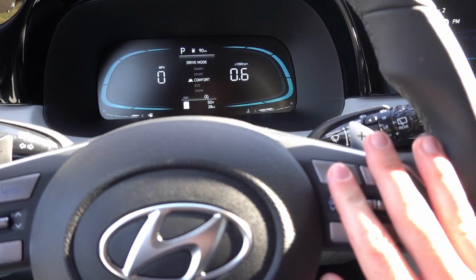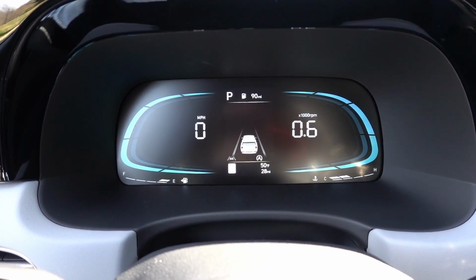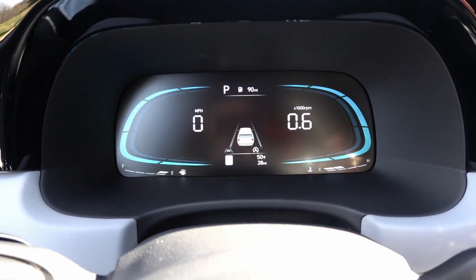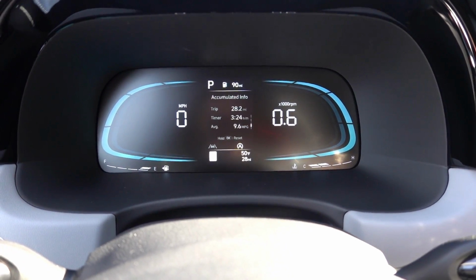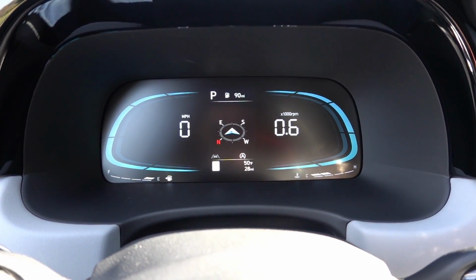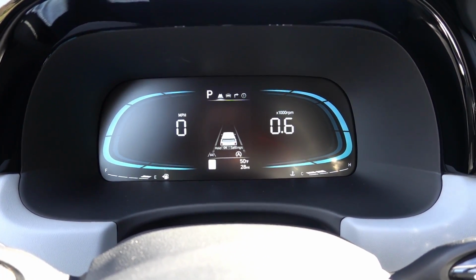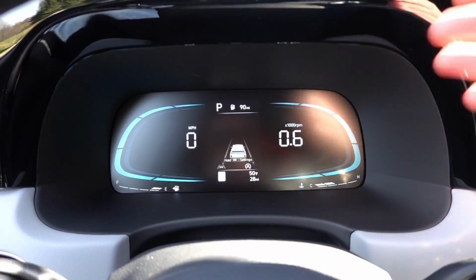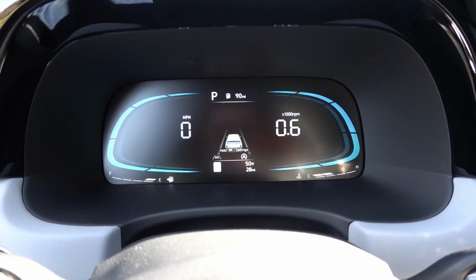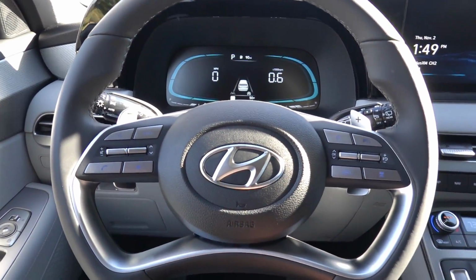Now through that menu, you do control quite a few features of the vehicle, including your safety systems. You can see the engine stop start is on there, lane keeping assist, cycle through some of the pages: drive information, refueling, MPG. There's your navigation that you can pull up there, tire pressure, as well as the all-wheel drive. So several nice menus through that little display. However, it would be nice to have the full customizable display that is available on the higher trims of the Palisade. Coming back to the steering wheel, this is going to be leather wrap with black accent stitching.